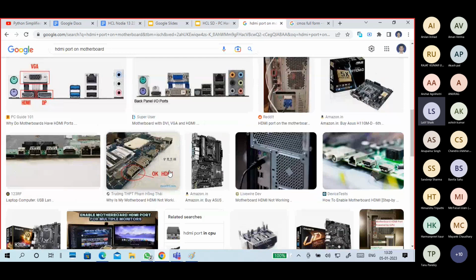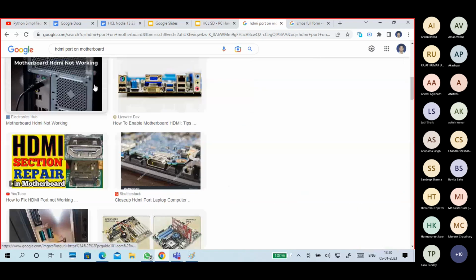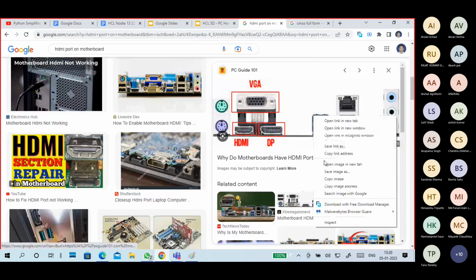If only one port is not there, no problem. This is a good one.